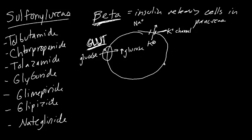So when that happens, we've got another channel over here. I'm just going to make a complete picture and then I'll walk through what's going to happen. We've got a calcium channel. Calcium typically comes into the cell and it'll depolarize the cell. And then lastly, we've got insulin, because remember, these pancreatic beta cells produce insulin, so we're going to have a whole bunch of synthesized insulin ready to go, and then it'll get released once we have some calcium.